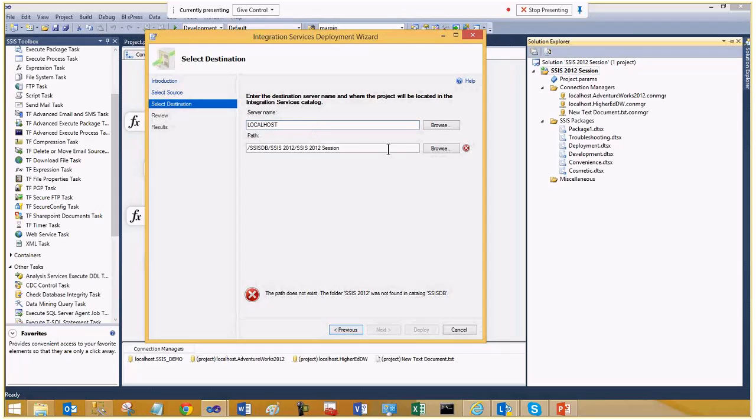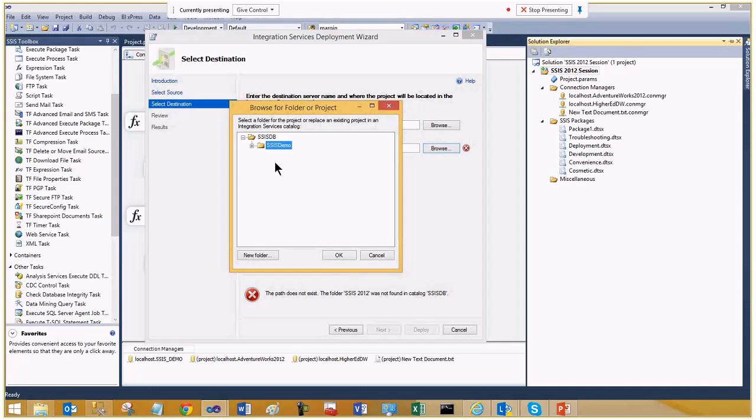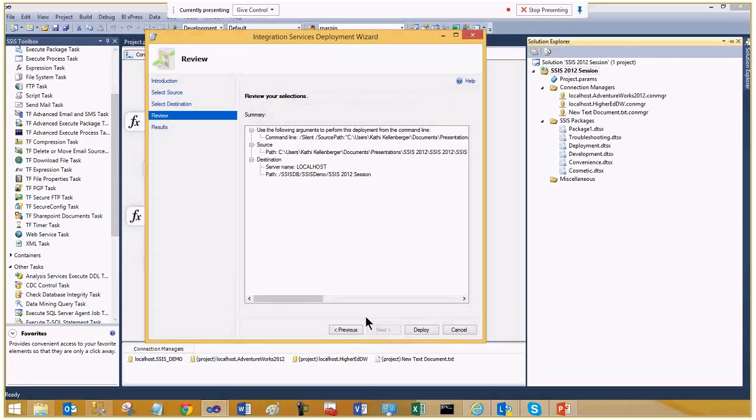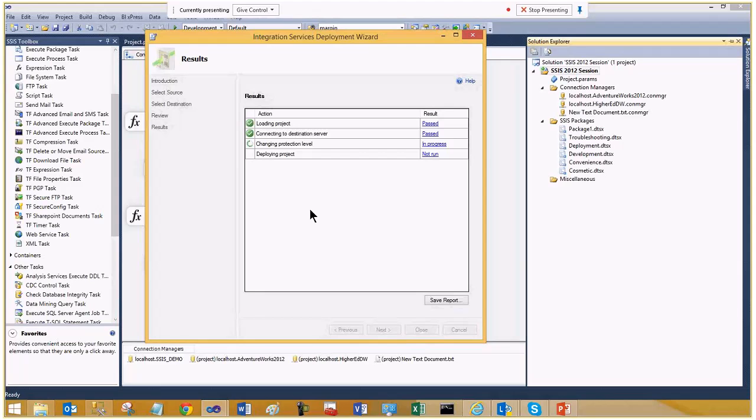So I want it at the localhost, and then it remembers this from the last time I did that, which is why it's all lighting up red, because that doesn't exist. So what is my server name, and where would I like for this project to be deployed? Okay, so that's really the only information that it asks for. There is a command line tool that you can use, and if you decide to use the command line tool, it tells you the parameters that you would use to match what you just did. So that was really all I had to do. Just answer those two questions and click deploy, and now wait.